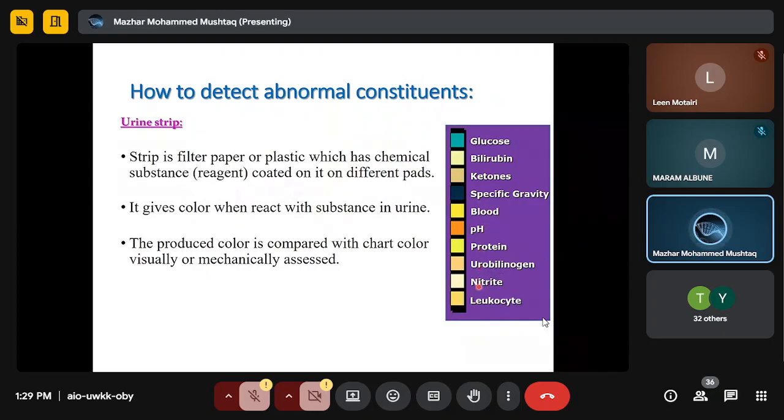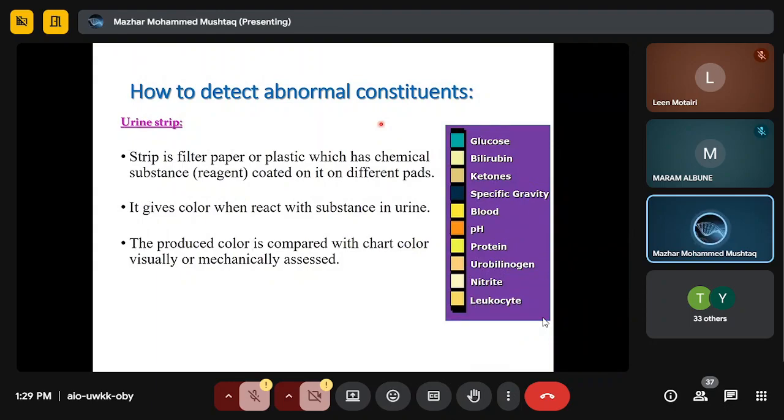pH, protein, urobilin, nitrite, leukocyte. So all these things can instantly be measured in less than 1 minute. So this is the advantage. What is happening here is that all these dots have specific chemical reactions taking place at the same site, and since there is a distance, they are not overlapping with each other. So all these spots are very specific. We'll talk more about how the biochemical reaction takes place later on, inshallah, when you reach that.